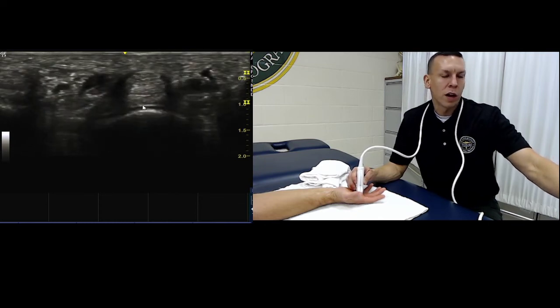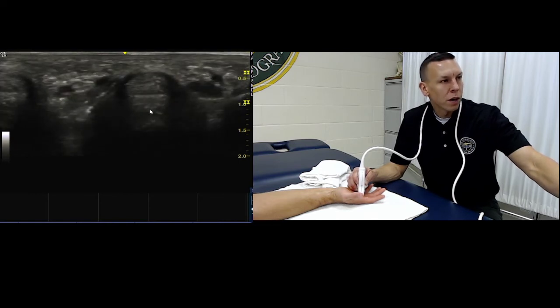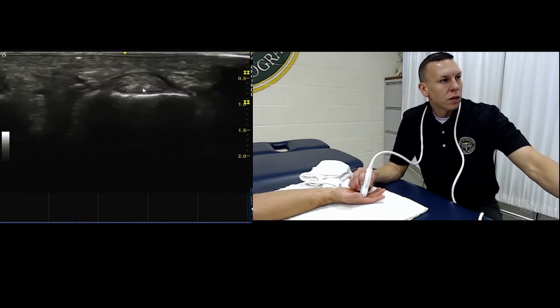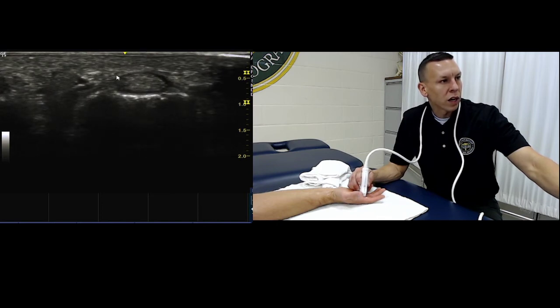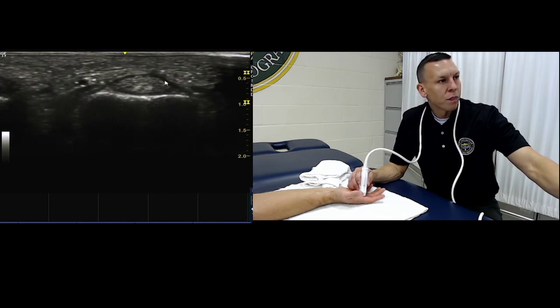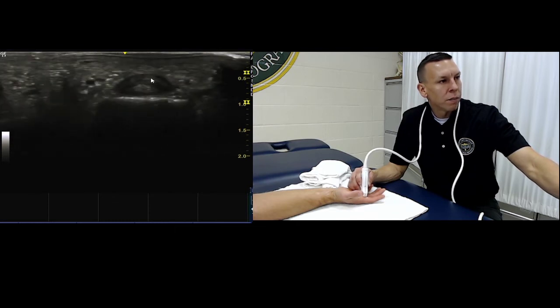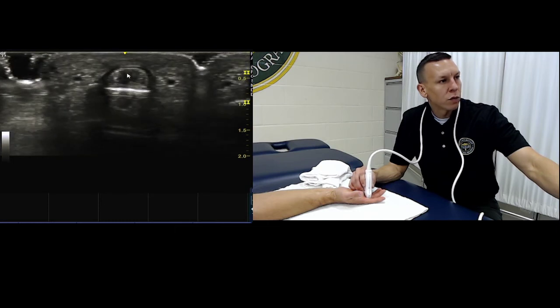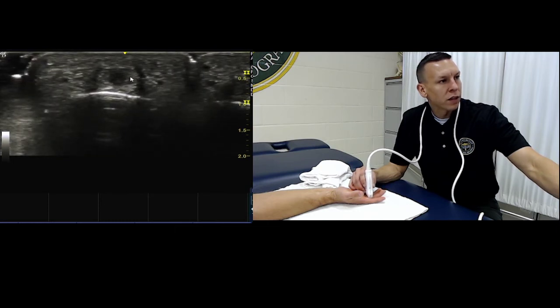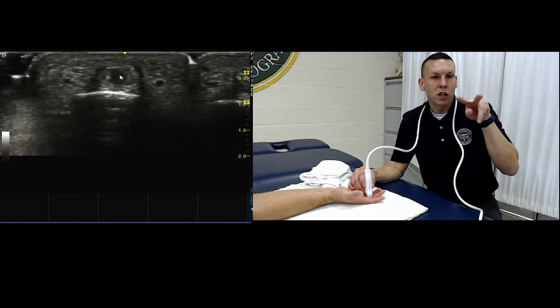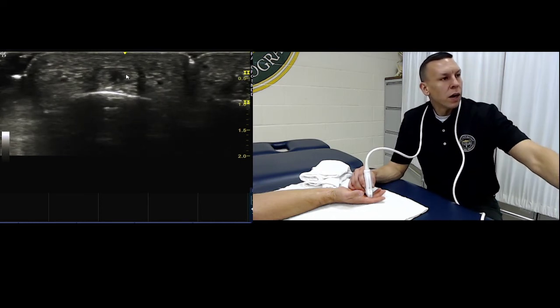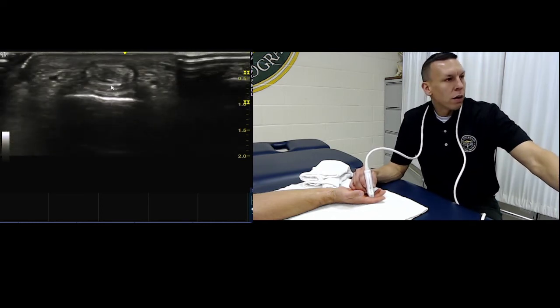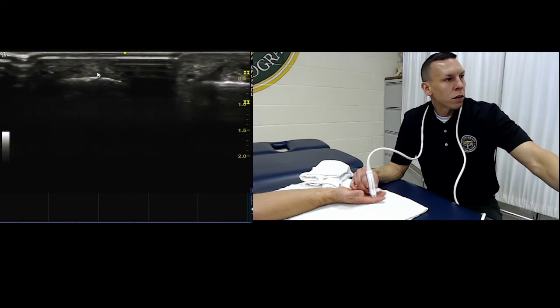Superficialis, you know that one because it should be on top, and as you move down here, we can see what a pulley looks like. It looks like a slight hypoechoic band over top of the tendon. So we see these pulleys as we move down, but as we move down in short axis, what should happen is the superficialis is going to split. Here we see it splitting.